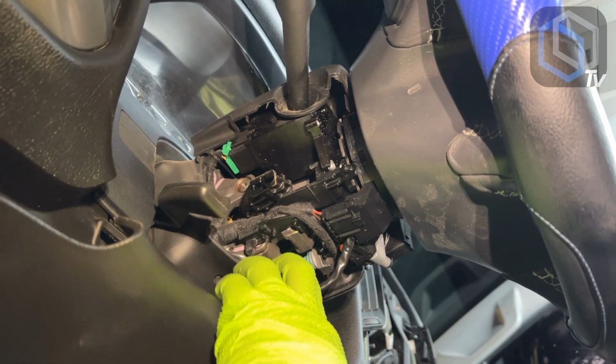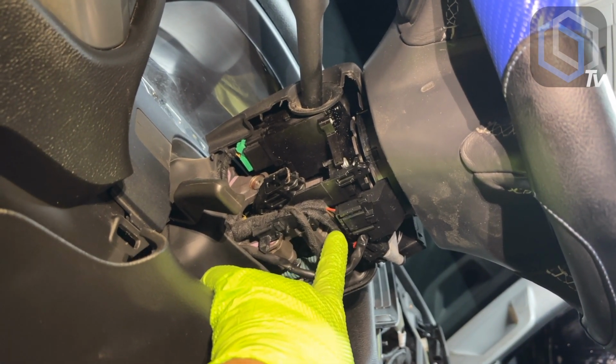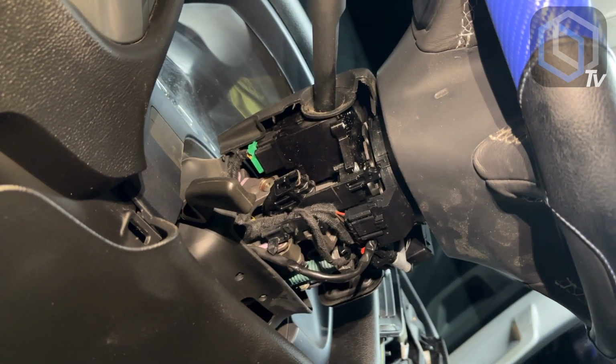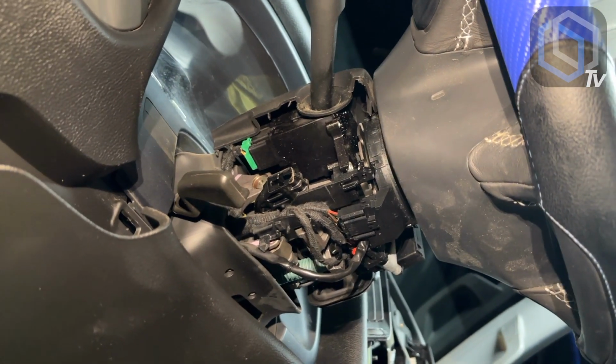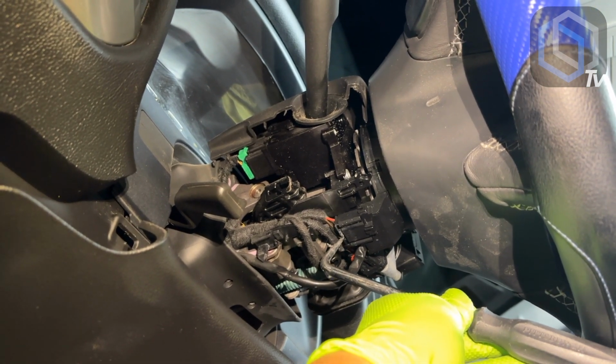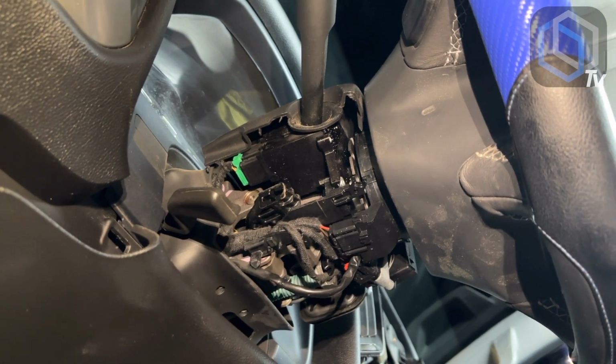So I take the zip tie off and then I move these down just so that I can disconnect that plug. You gotta use two hands. You don't want to force it. Basically, it has a locking tab right over here, and that's what you're pushing to slide that plug out. So you want to be pretty gentle with it.